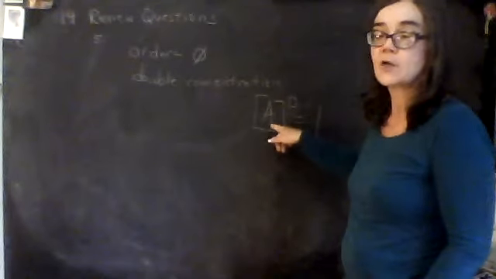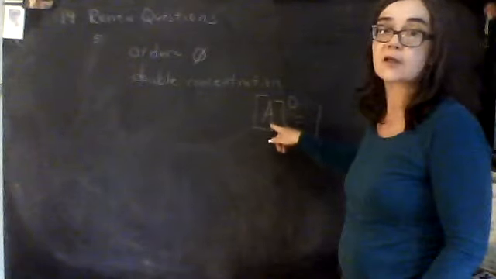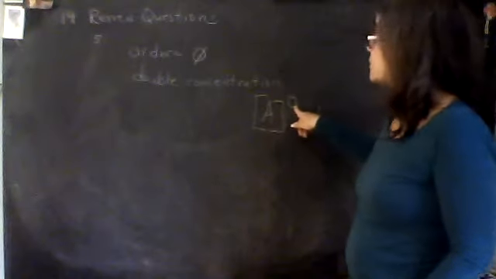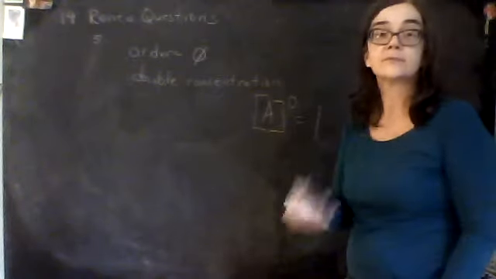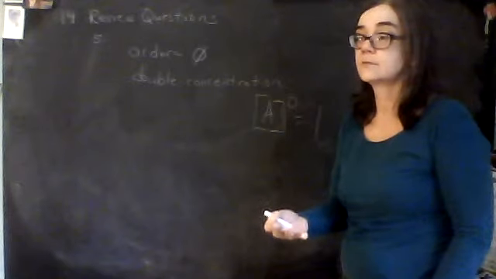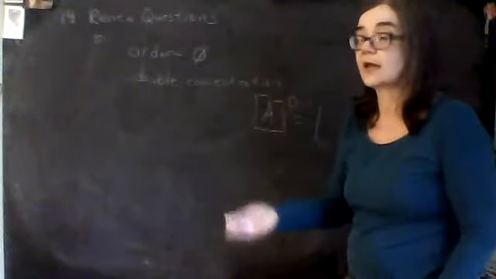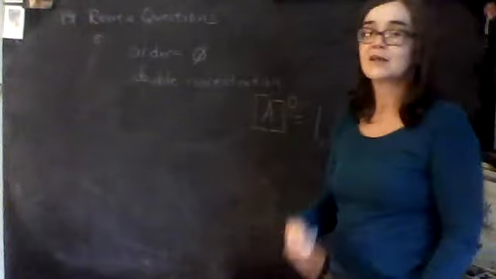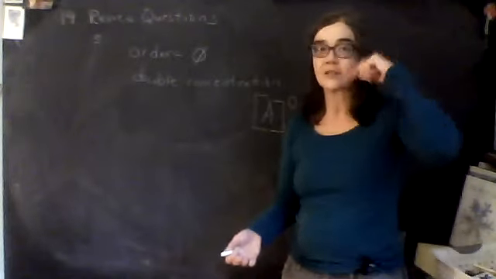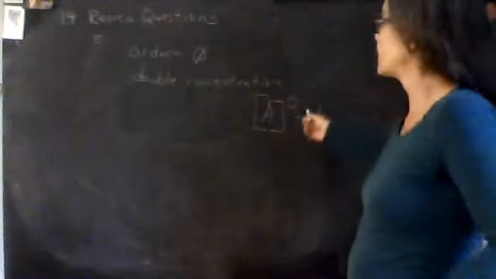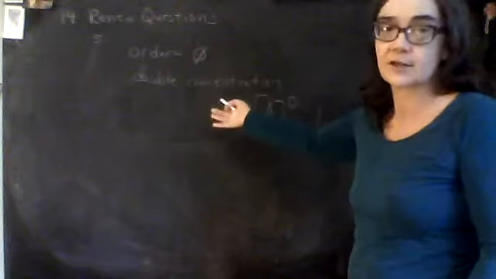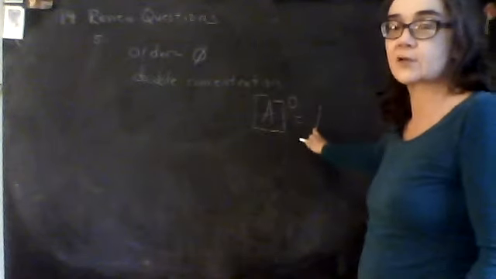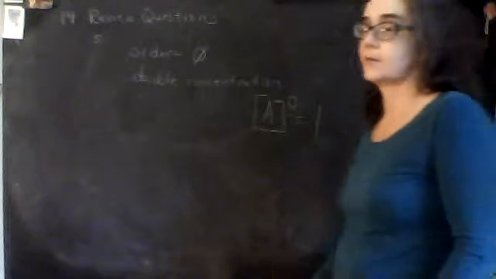It doesn't matter what I do to the concentration, whether I double it, halve it, whatever, because with respect to the rate of the reaction, it has no effect. I mean, obviously if there's nothing of this substance, there's not going to be any reaction. There's going to be a 0 rate because there's no substance. But it doesn't matter if I double the concentration because it will always be 1. So that's how it affects the rate.